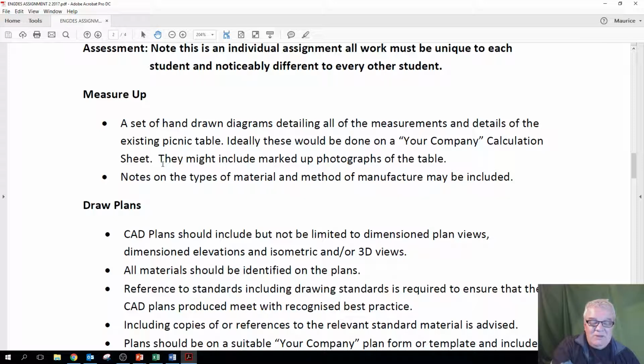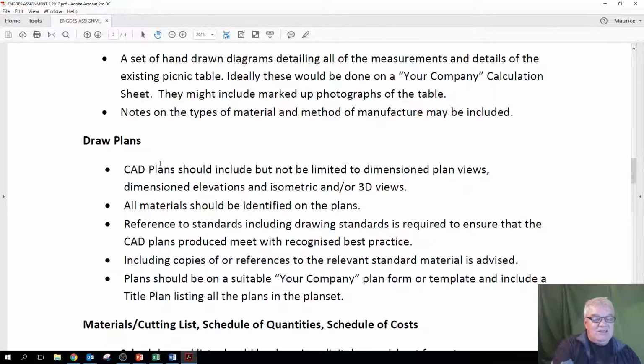Remember, communication is a big part of this assignment. So you might like to try new ways of communicating. Explore different ideas as to how you can get things done. Draw some CAD plans. So they should have plan views, elevations, and some form of isometric or 3D view.